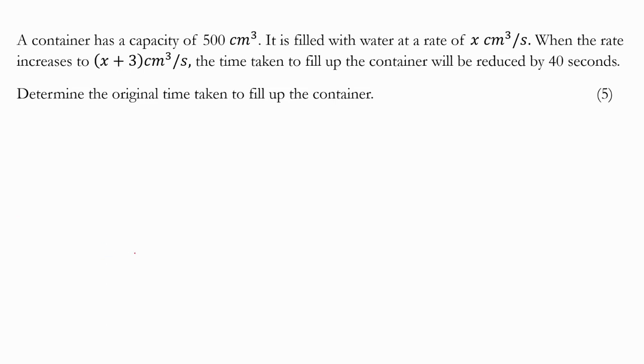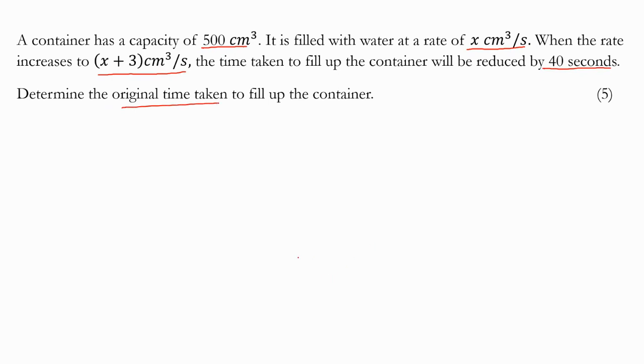Welcome back. Let's do question 13b. A container has a capacity of 500 cubic centimeters. It is filled with water at a rate of x cubic centimeters per second. When the rate increases to x plus 3 cubic centimeters per second, the time taken to fill up the container will be reduced by 4 seconds. Determine the original time taken to fill up the container.